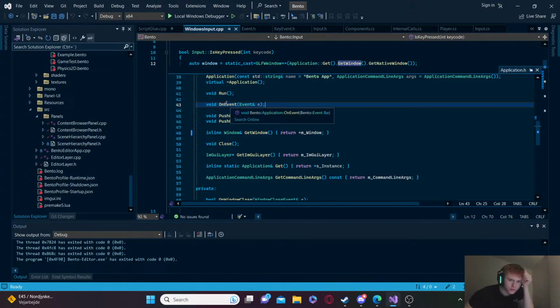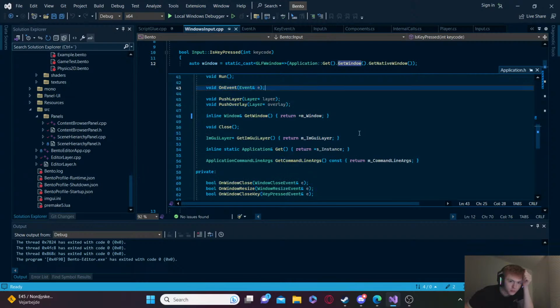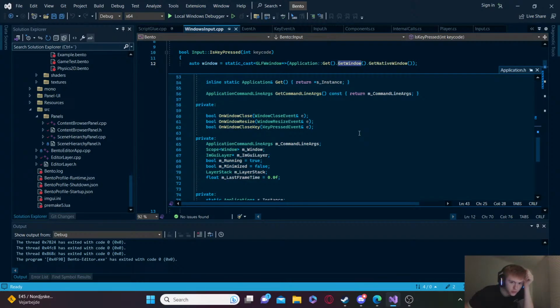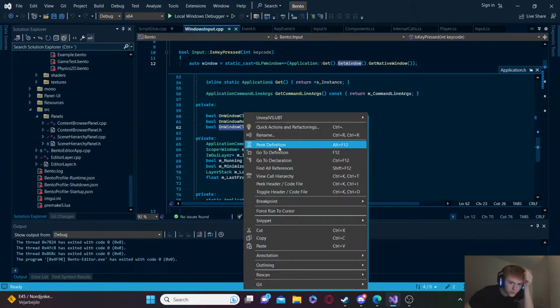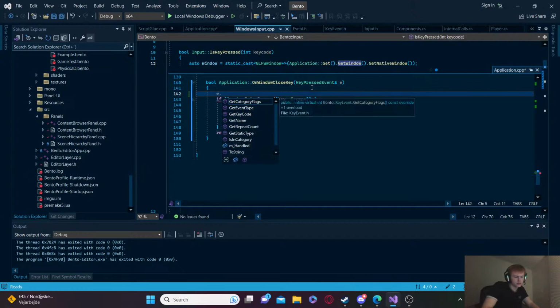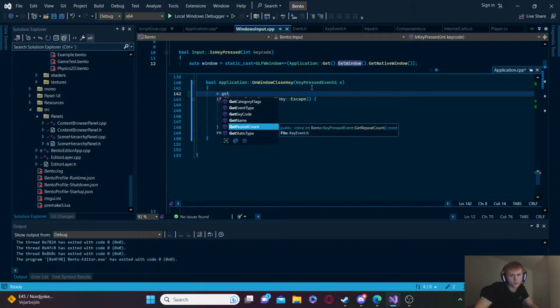Oh, I could make a function here, do an event that checks for it. Because down here, right, I can just say e dot get repeat count. Yeah, I should do that.